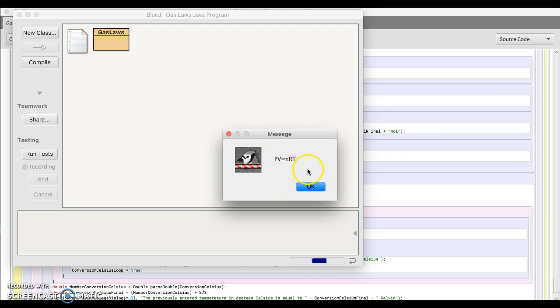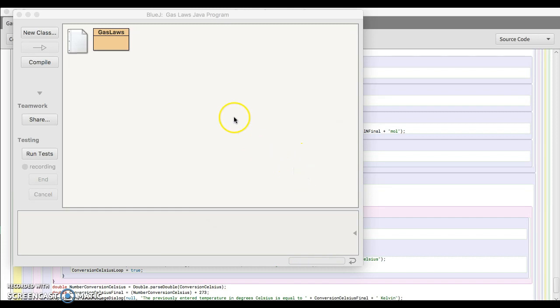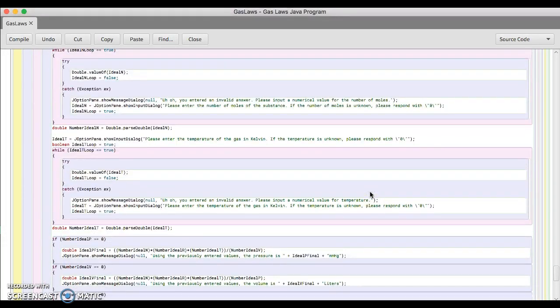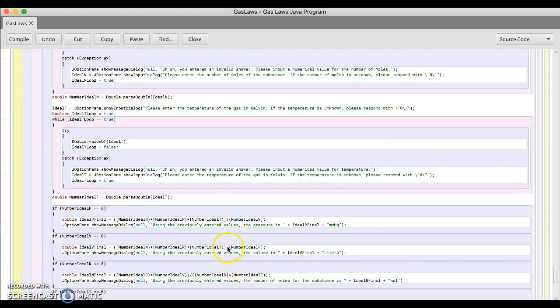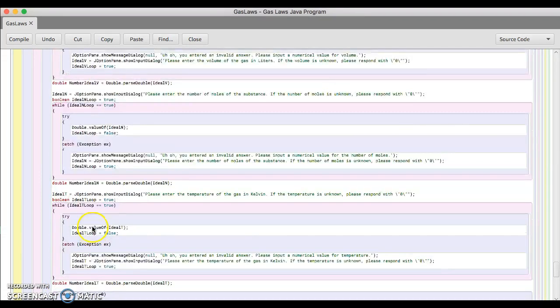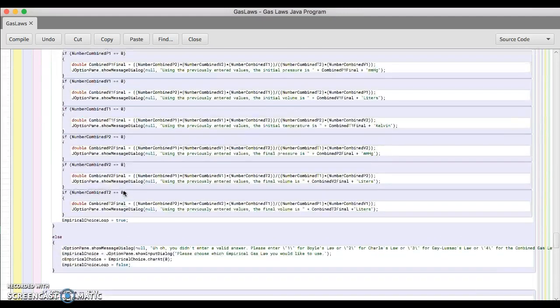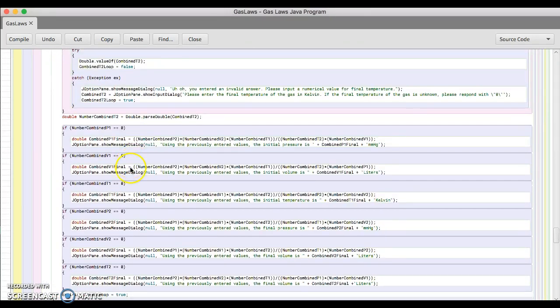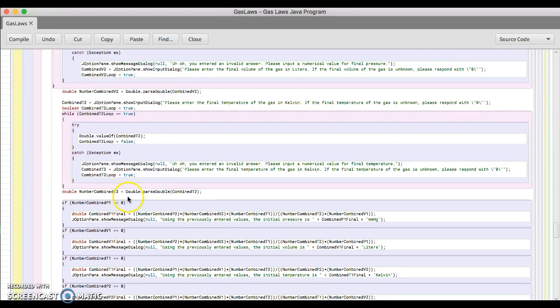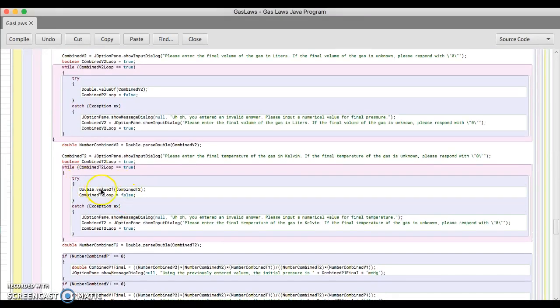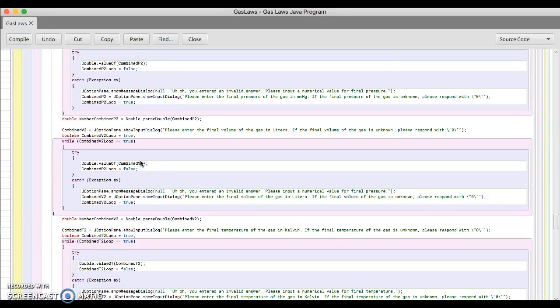So B was the ideal gas law, which would be PV = nRT, which is pressure times volume is equal to moles times the constant times temperature. And as you can see in the code, I provide several examples of this. And yeah, so this code took a lot of work, definitely some copy pasting, but mostly changing variables, doing calculations, and just trying to get the while and try statements to work, as they're very complicated and I was unfamiliar with Java prior to this program. So this program, although challenging, helped me a lot in learning Java actually.